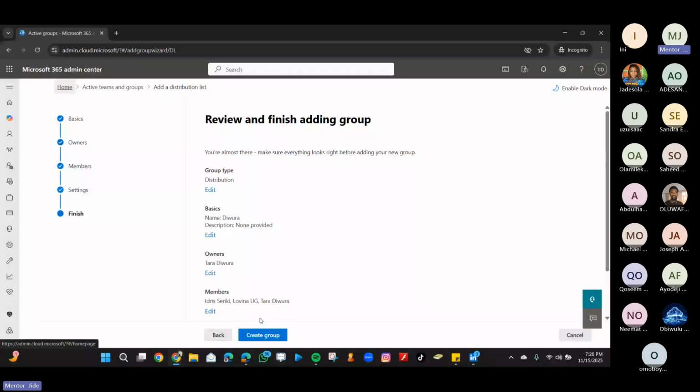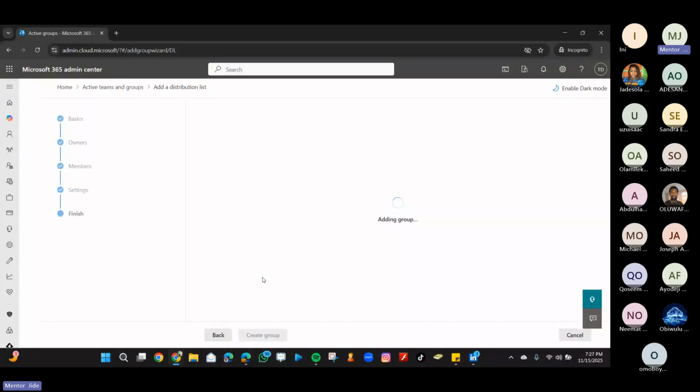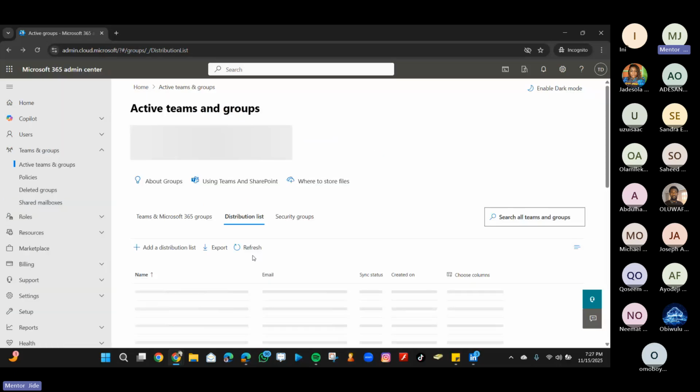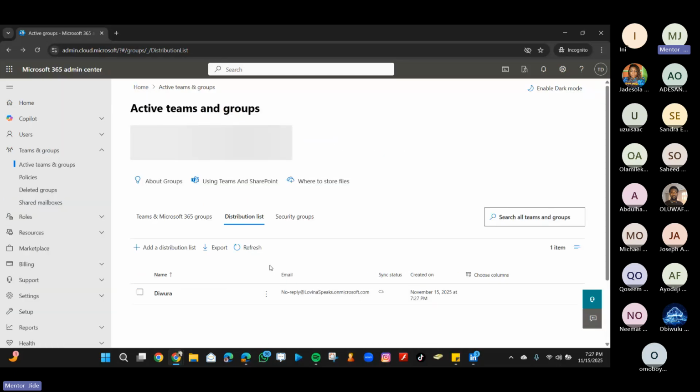So what this distribution list is, instead of me going to my contacts and looking for everybody one after the other, checking them when I want to send email, I'll just send it to this distribution list. From this distribution list, everybody that is a member of this group will receive the email. And when they receive it, it will show as if I sent it directly to them. It won't show as if it was sent to a distribution list.